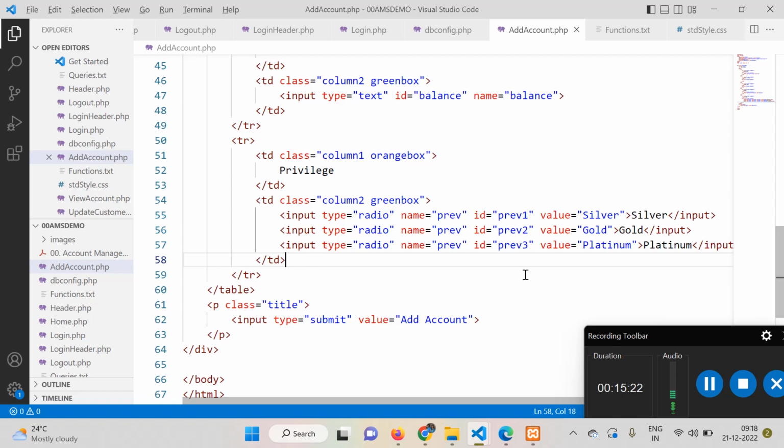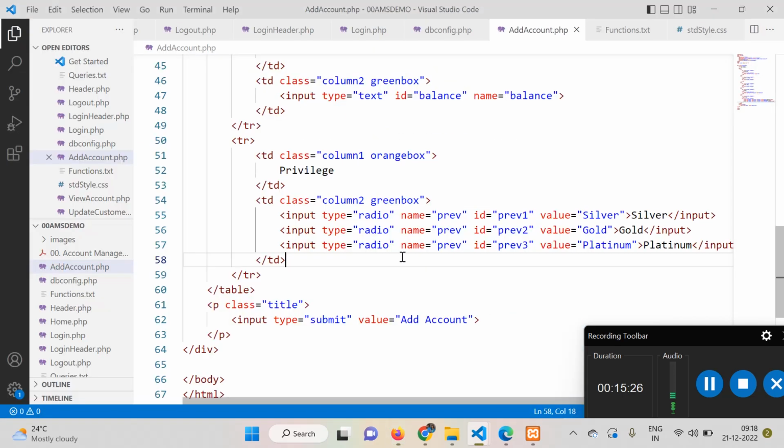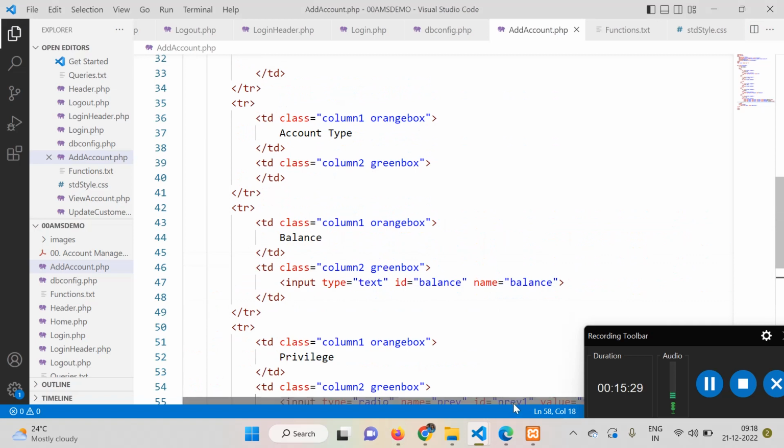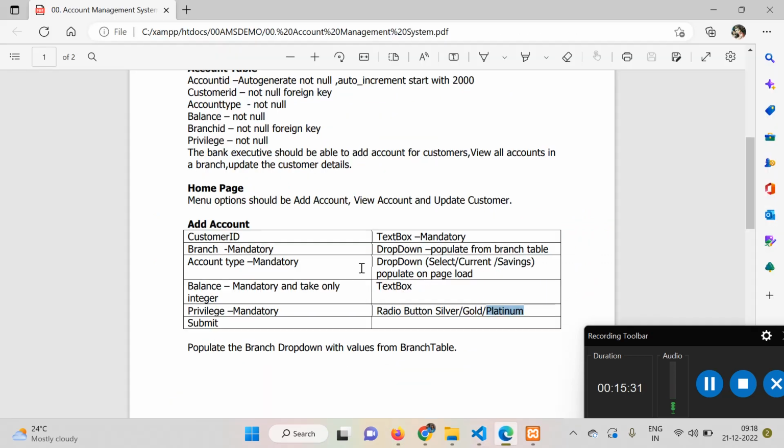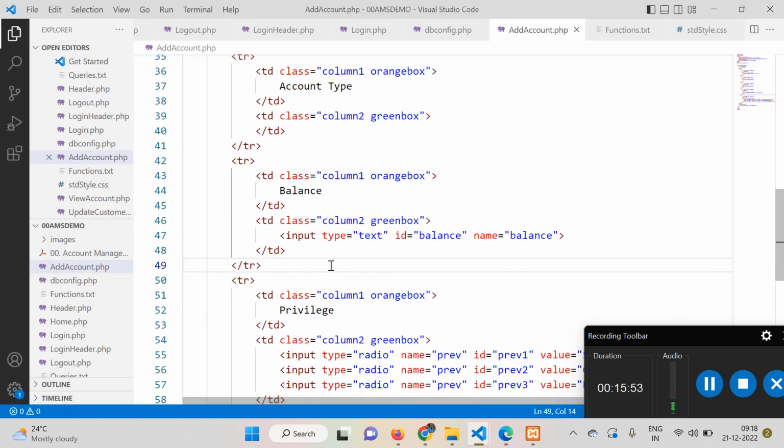So privilege we had, and next two things is drop down list should be automatic, automatically populated. You see the question again. This drop down needs to be populated during the page load, and this should be populated from the branch table. So during page load means here itself you can initialize the things. So what is the syntax to add the drop down list?